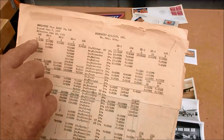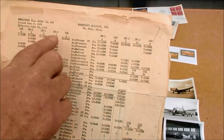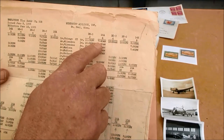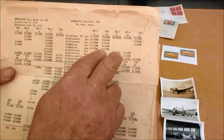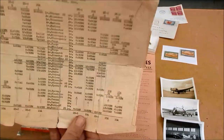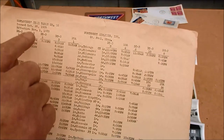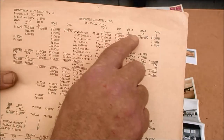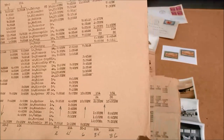And when you start looking at the planes, there's one 14H. There's DC-3s coming into the picture now. Then there's the old smaller Electra 10, an Electra 10 there. But all the planes, there's a 14H left here and a 14H left here. DC-3s had come in, and they started buying these up and replacing these. By October 1939, November 1 for the schedule, there are no 14Hs left on the timetable. So they had taken these out of circulation.